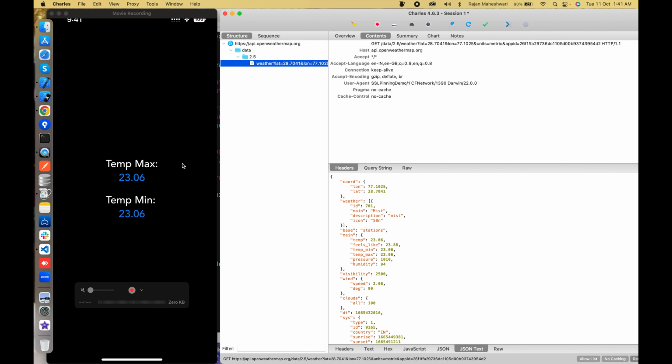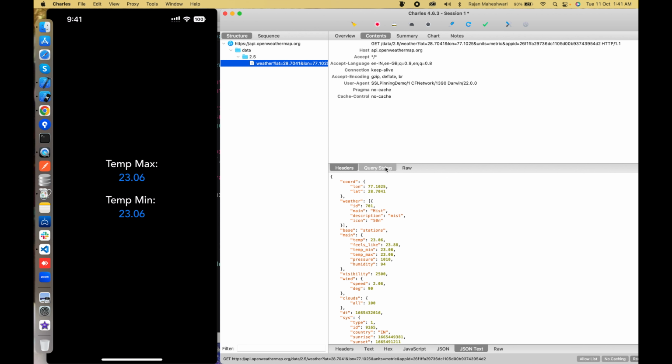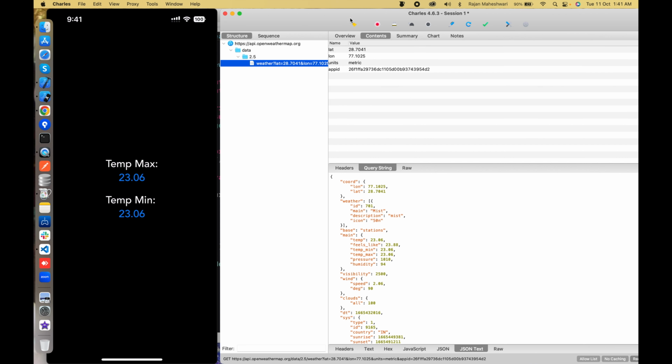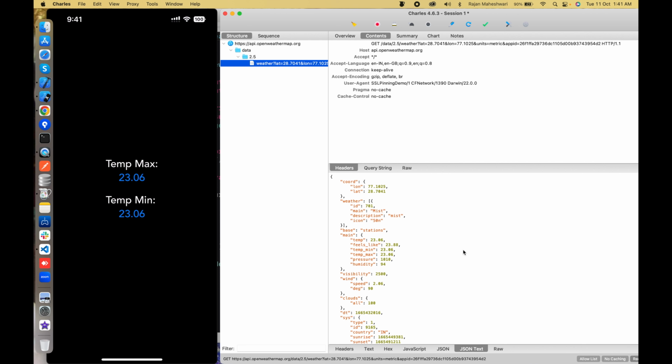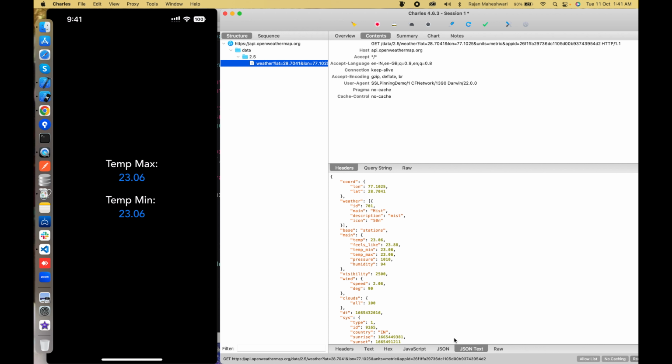So whatever network traffic the mobile is having, you can monitor here by enabling the SSL proxying button, and you'll see the complete JSON or whatever. So you can see the request here. This top part is the request. You can see what the request is, what query params are being sent, and this is the complete URL, and the bottom part is the response. So what headers I'm receiving on response, what JSON I'm receiving on response, and stuff like that.